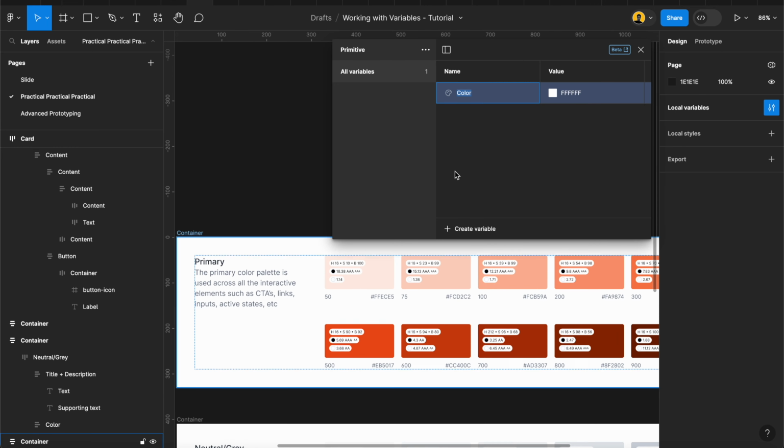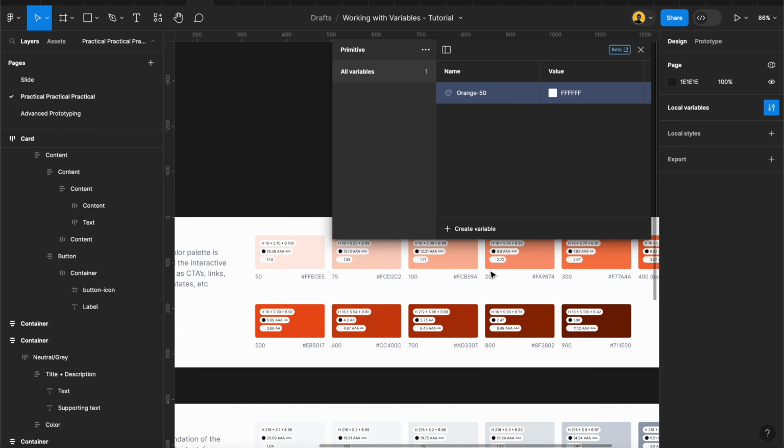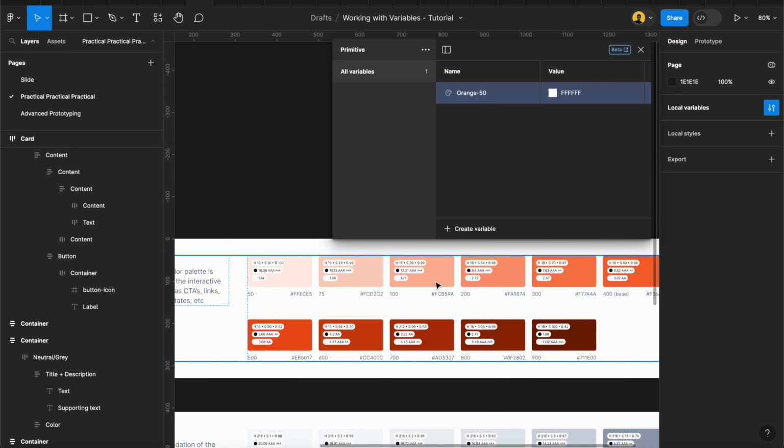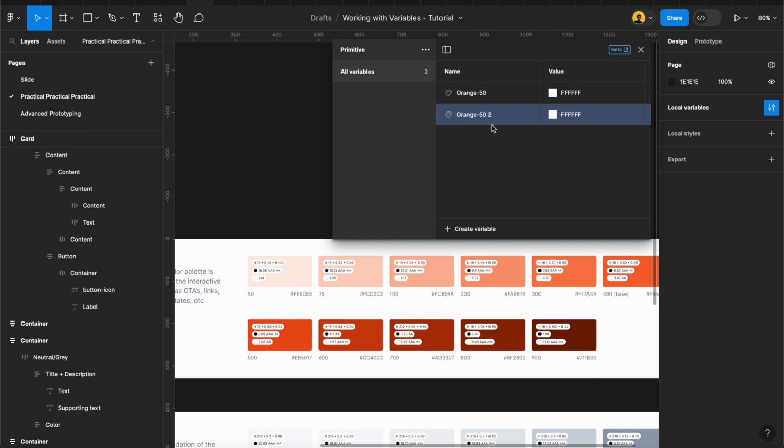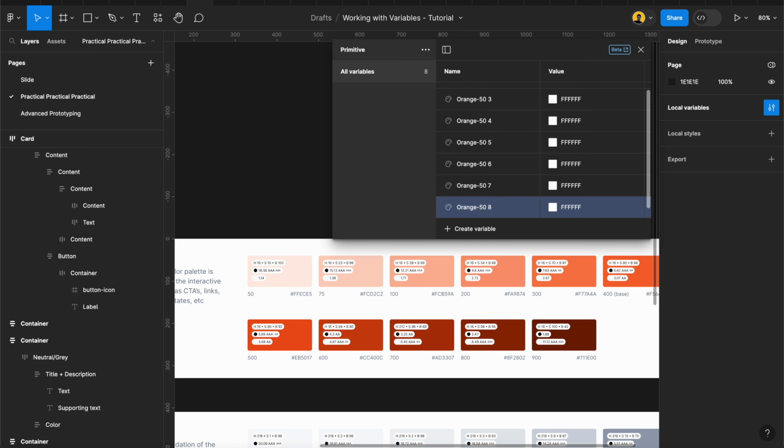So this is orange, right? I'm going to say orange dash 50. As you can see, this is 50. Now the next thing I want to do is duplicate this, and I think we have 1, 2, 3, 4, 5, 6, 7, 8, 9, 10, 11. So I'm going to duplicate 10 more of these. How you can duplicate is: highlight, click on any of these, hold your shift key, and just keep pressing your enter key till you're done. So I think this is cool.